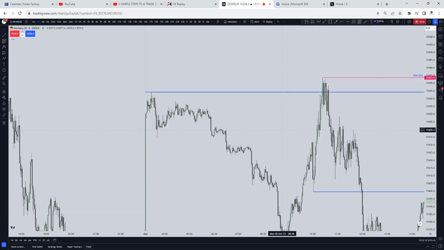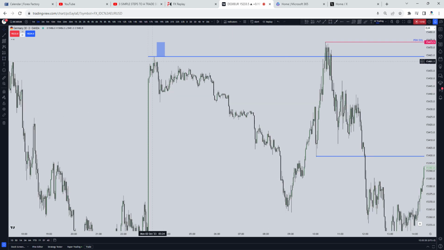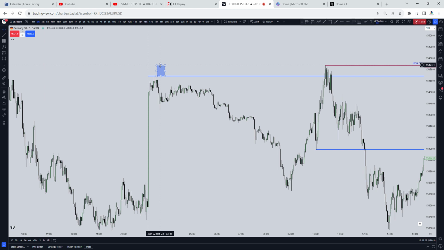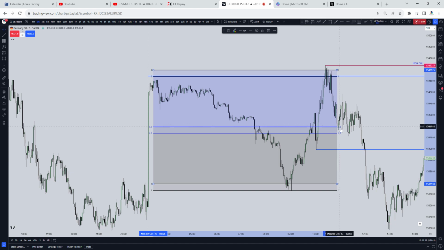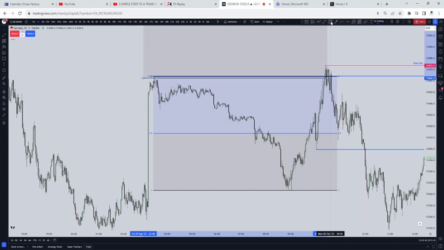If price is making a high, from this high to this new high is not compared to this previous swing. So if price was to make a high, it should, pay attention here, pay attention, it should make at least a 50% of the previous structure.